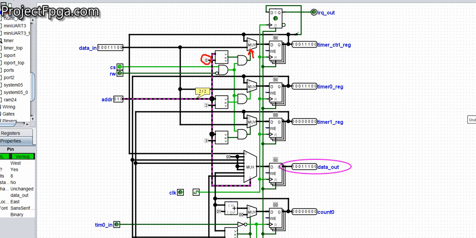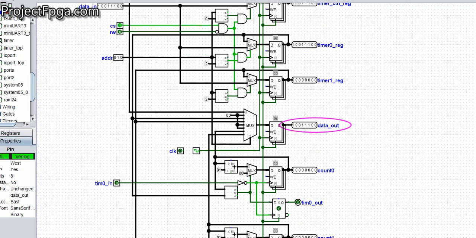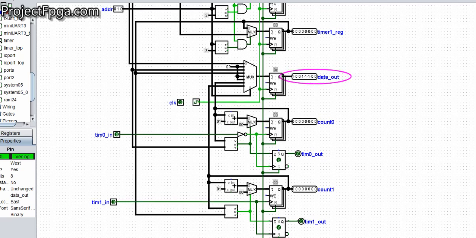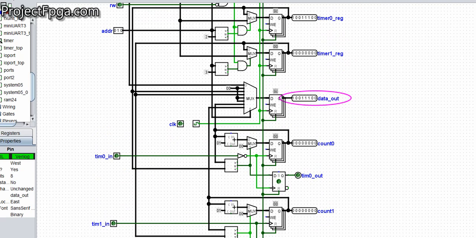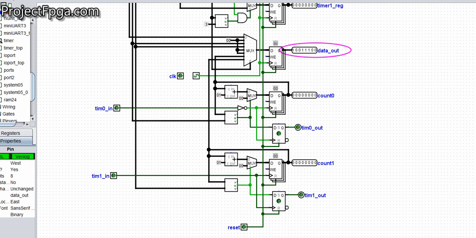This is how the data from the CPU is being fed into the timer register. So now 2 is fed to timer register 0. From this timer register 0, each of the timers will come down and now compare here.